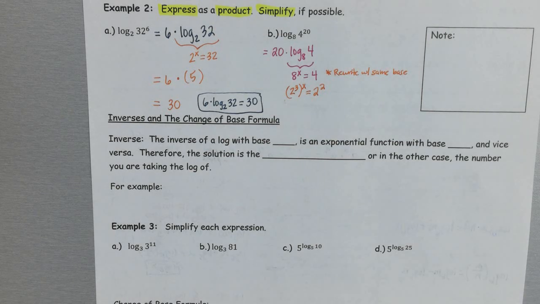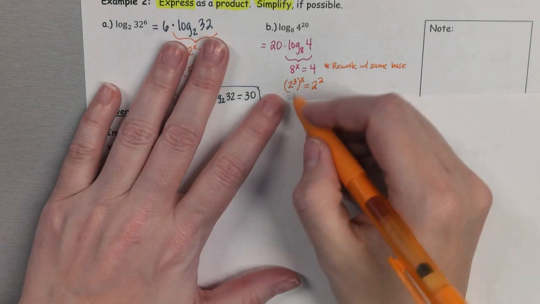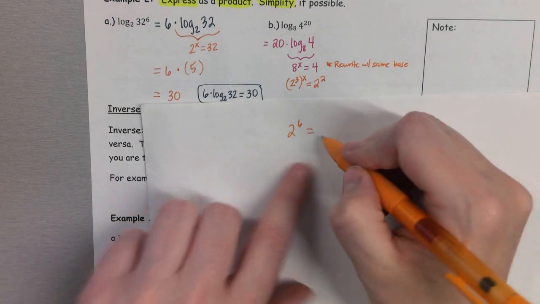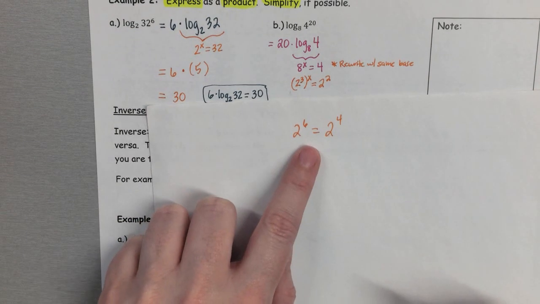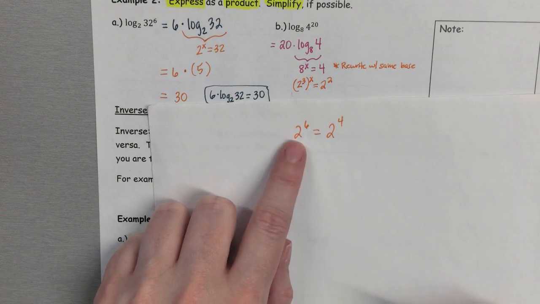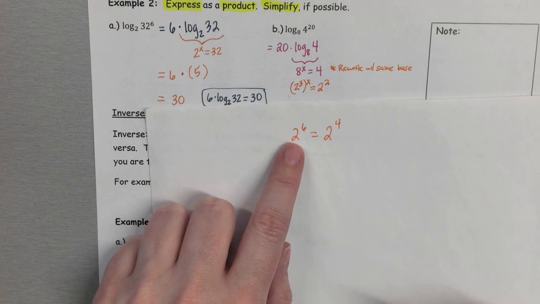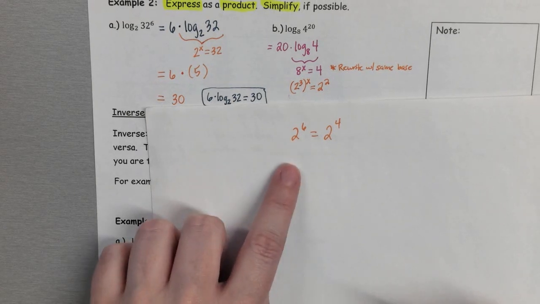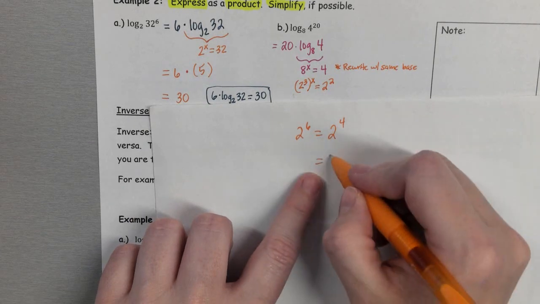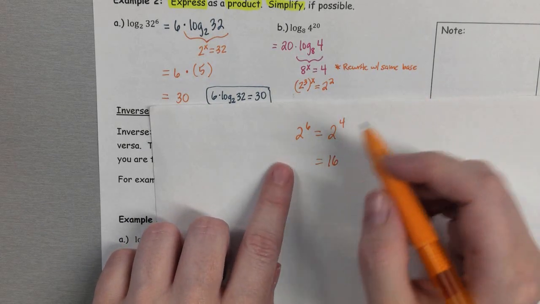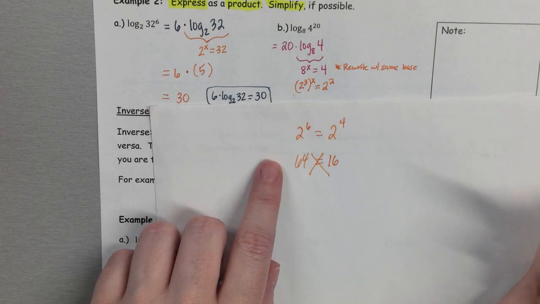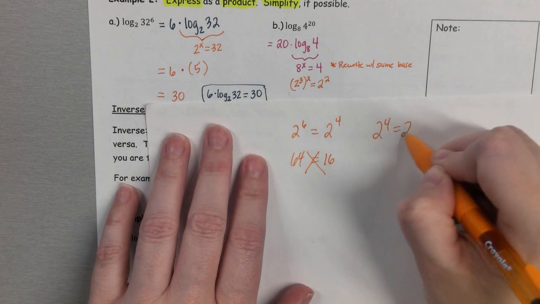So this is an equation, right? Yes, we see the equal sign, it's an equation. Okay, so if you were to solve whatever you get here, if this ended up being like 2 to the 6th power, could this be 2 to the 4th? Are those equal? 2 to the 6th can't be the same thing as 2 to the 4th, right? 2 to the 4th is 16. 2 to the 6th is 64. Are those equal? No. But could I have 2 to the 4th equals 2 to the 4th?